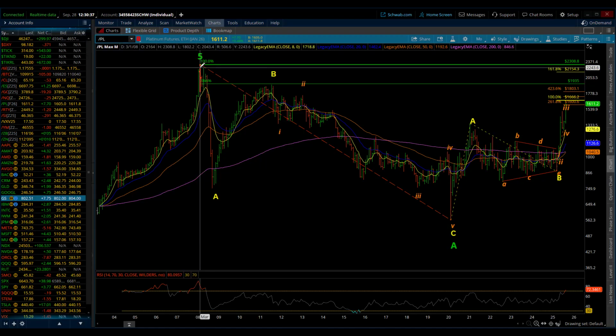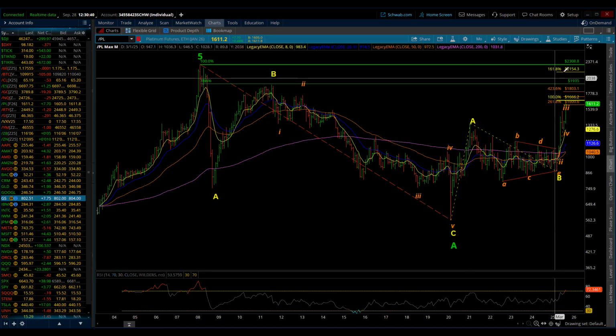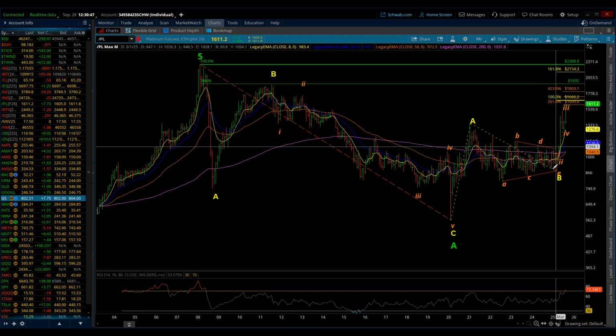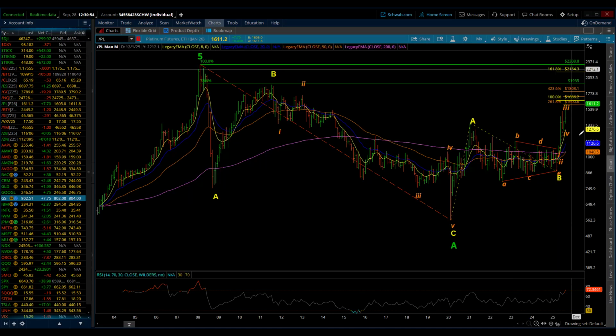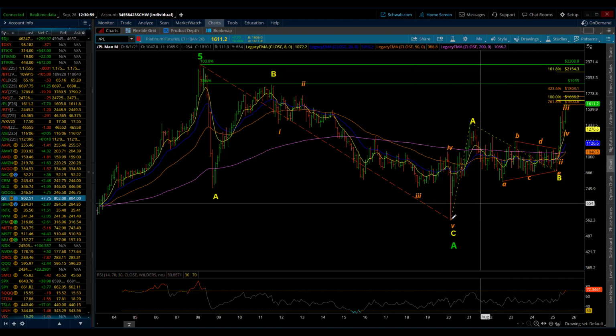And so we can go back and equal that, but you can see where we have for the C wave, 1.618 is 2154. I don't think that's unrealistic, actually, given how quickly we've gotten up from here. But let's count this out, right? We're finishing a C wave to finish a B wave. What comes next is a C wave all the way back down, because we'll be looking for a wave C to take out that low.